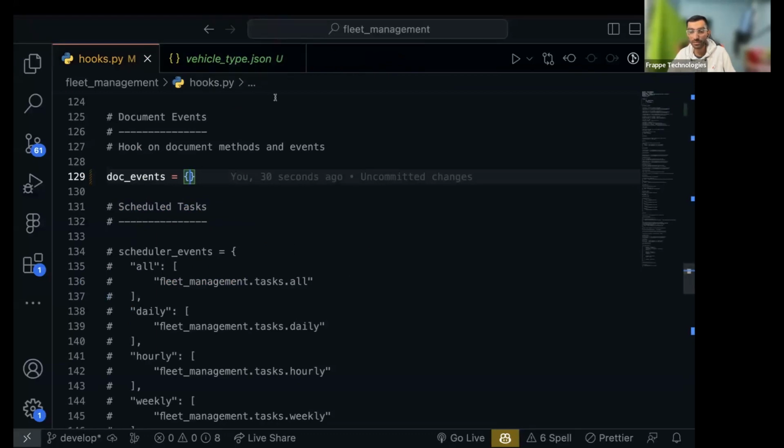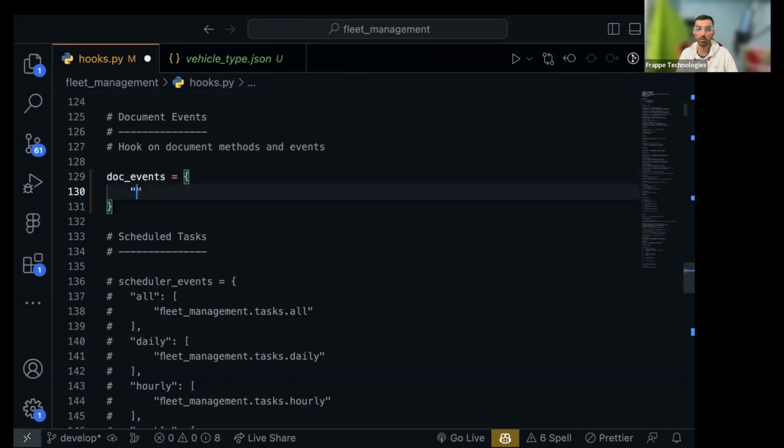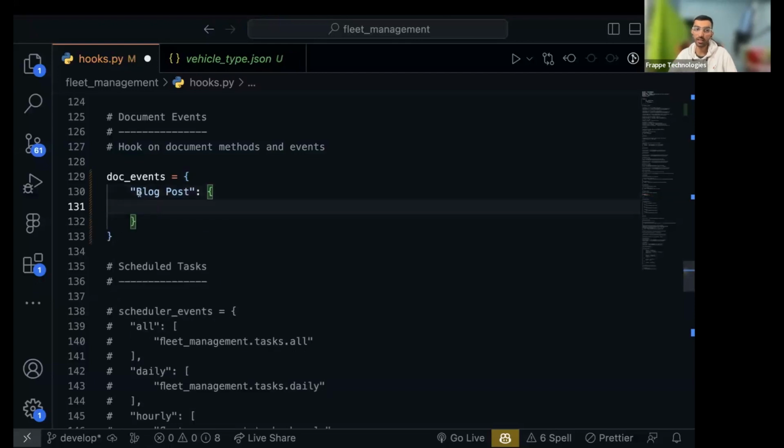But what if that doc type is not in your custom app, right? It is there, but not your custom app's part. So you want to run some code just like before save, after insert, before save, so on and so forth. So this is where doc event hooks come in. So what you can do is you can say, okay, whenever a new, so we have a blog post doc type in Frappe. Whenever, so it will be like, okay, for blog post on update or on, so there are hooks. Let's try, what do we do? Whenever the blog post is before insert.